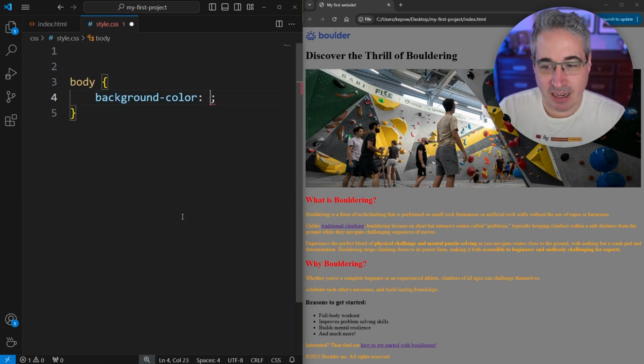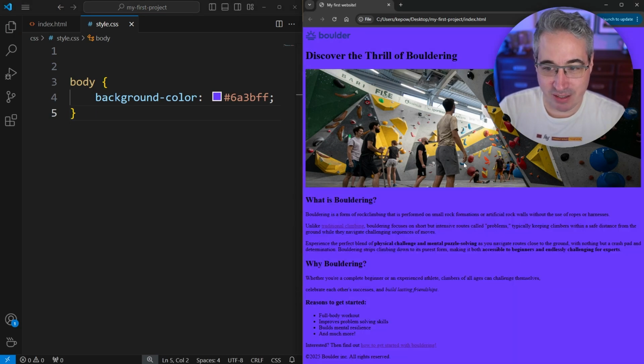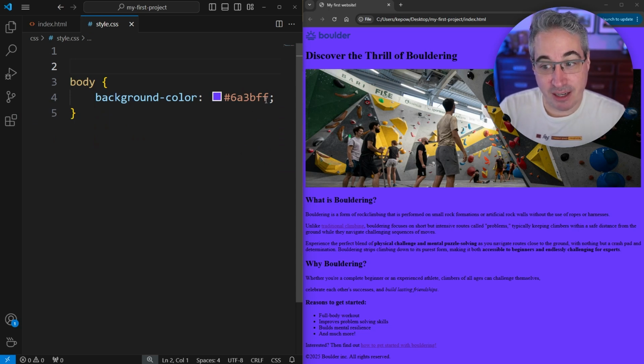on the body. I'm going to come in with a hex code, and a hex code will always start with a hashtag. Then it's generally followed by six characters. So let's just do 6A3BFF. You can see that comes in and VS Code is showing me what that color looks like. I'm going to save that, refresh, and you can see that color coming in. It looks a little bit weird. It just looks like a random string of numbers and letters, and it sort of is, but this is actually an RGB value. The first two are the red value, the second two are the green value, and the FF at the end, the last two characters, are the blue value.